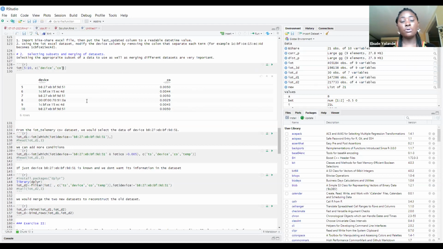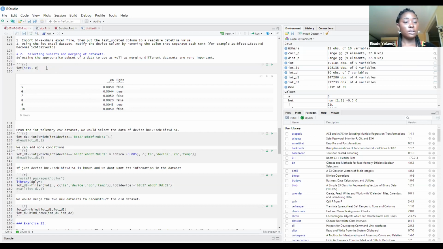And if you don't know the columns, but you know the positions these columns occupy, you can select using the numbers. So I'll take column 3 and column 5, and that's what you get.